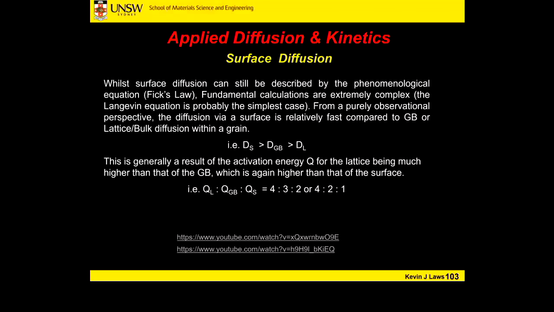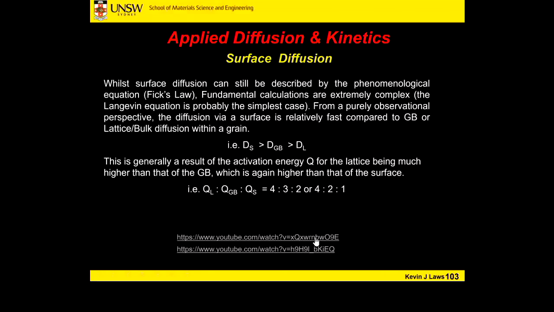In a grain boundary, how many bonds is an atom going to be in contact with as it moves through the grain boundary? Okay, depending on its coordination, could be up to 10, 7 to 10. In a lattice, coordination number of an FCC system, 14. Okay, so again, the number of bonds that are actually associated with that atom and trying to break and recreate those bonds as it tries to move through a system.